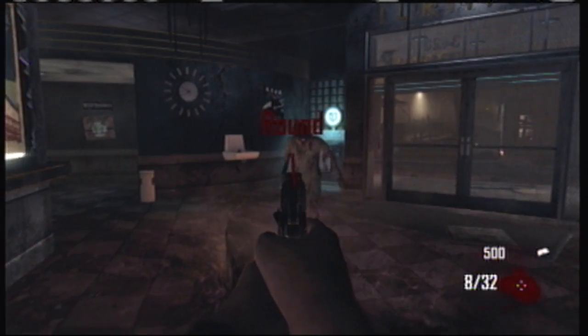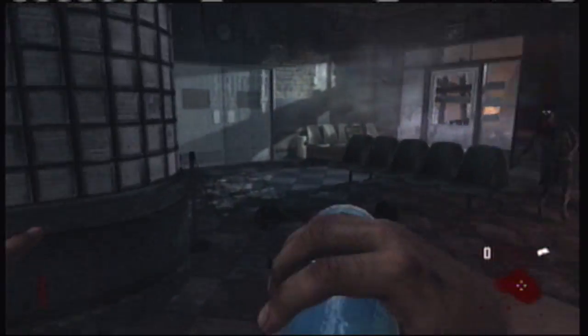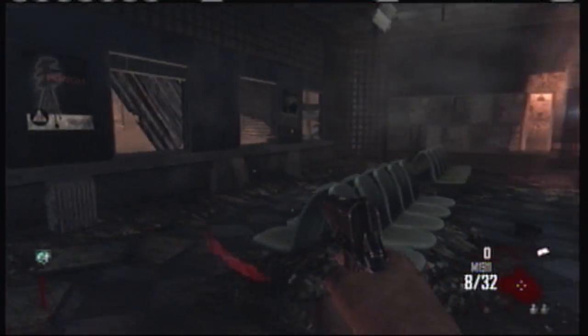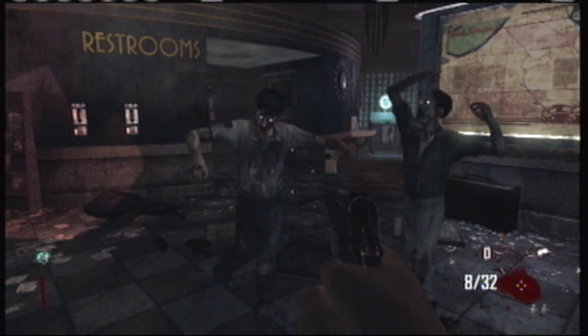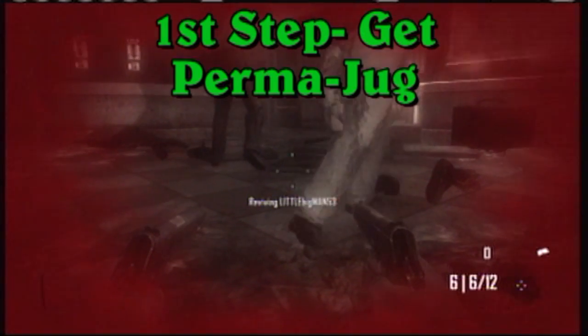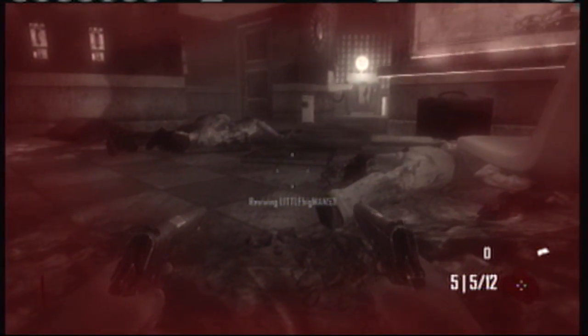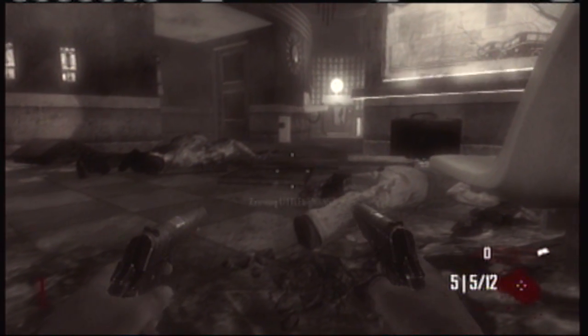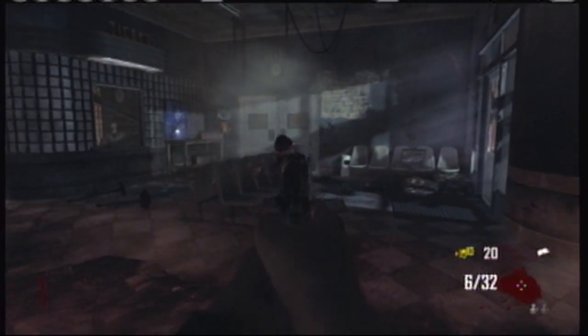Josh Keatley here, and I'm bringing to you today the best starting strategy on Die Rise. You're going to notice I'm actually on Transit right now, but the first thing you're going to want to do is go to Transit, solo play, and get Perma Jug. That's so important. And if you don't know what Perma Jug is, all you have to do is go over to Quick Revive on Transit, get that, and then go down. And when you get back up, you'll have Perma Jug.